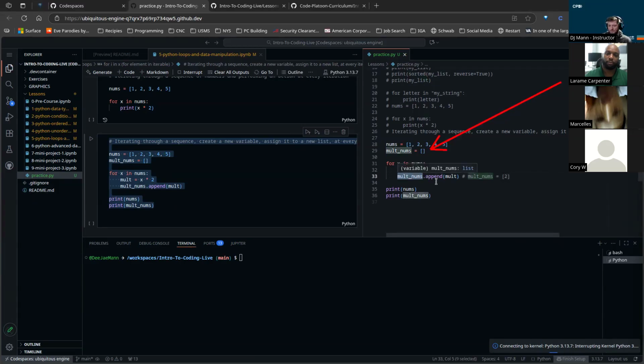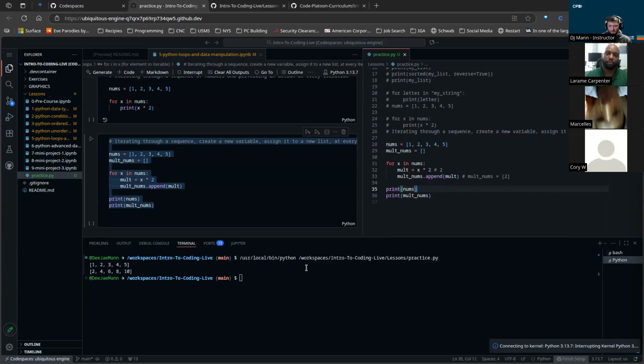It's multi-nums. So it would just create a new list of the numbers, like 2, 4, 6, 8. Yes. Okay. So there's our result there. And then you see we print both lists and both are populated.